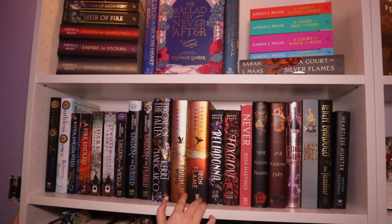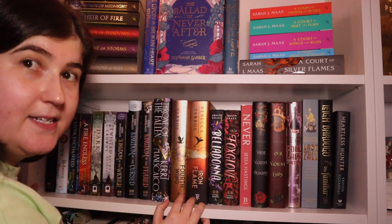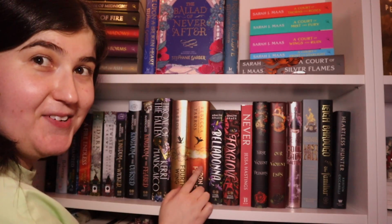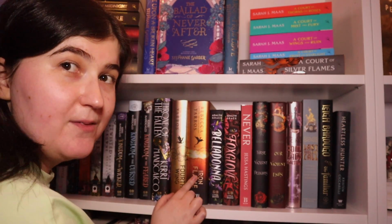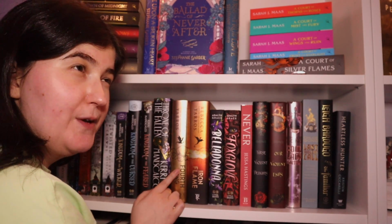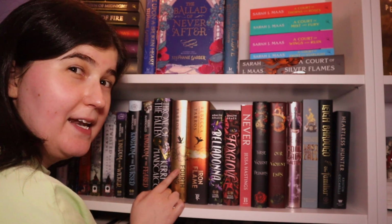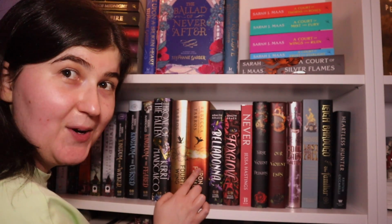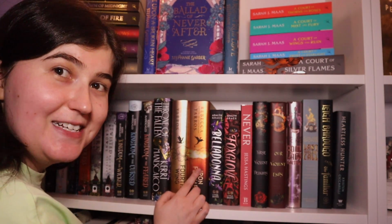Then we have the Empyrean series, so Fourth Wing, Iron Flame. This is very, very high on the reading list. My friend really wants me to read this because I read Fourth Wing in February or March and decided to take a little break, but she's itching for me to read this. So Sienna, I'll read this very soon.